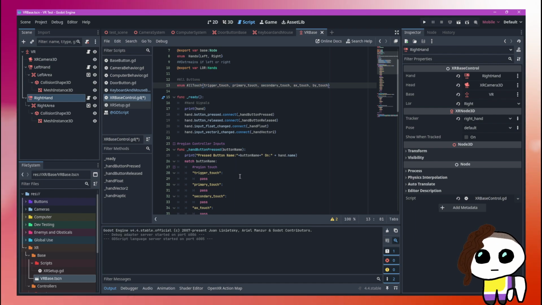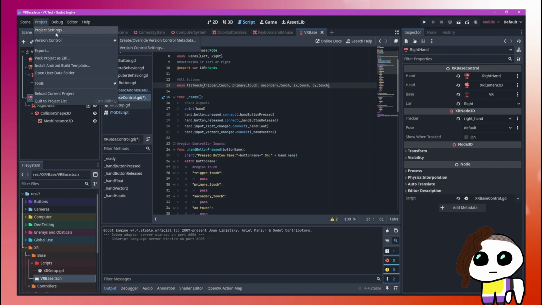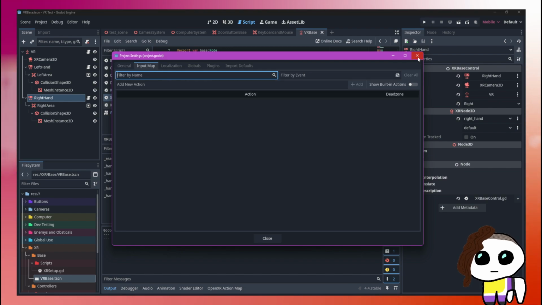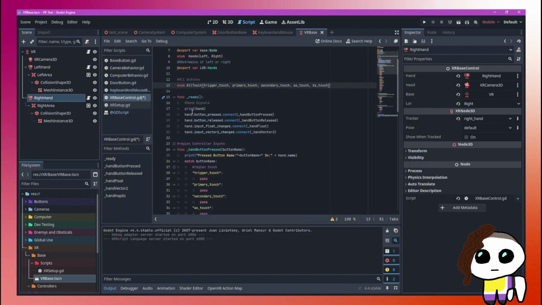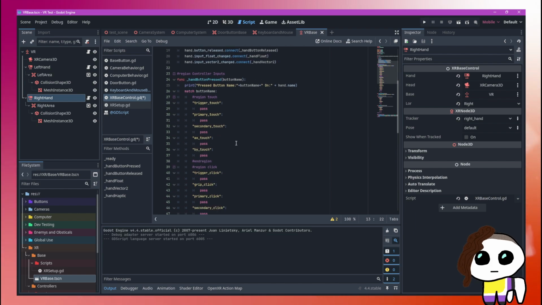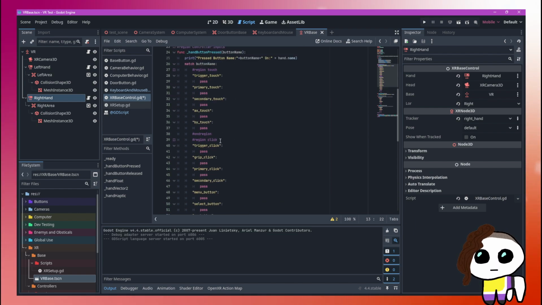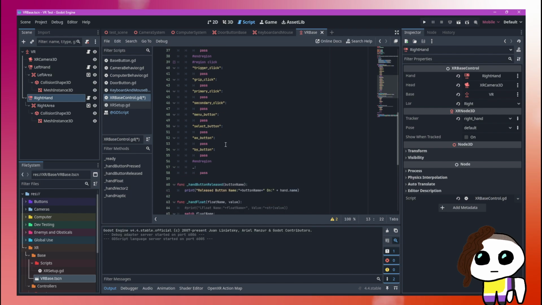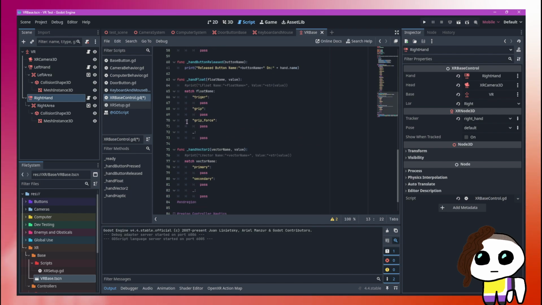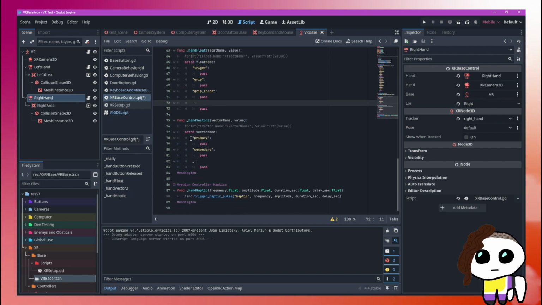I'm trying to think of how I'm basically reinventing the wheel right now, because the VR input action map is separate from the rest of the input system. So I'm trying to figure out how I would, because it gets all of these names. And then there's also the float, and then the vector twos.